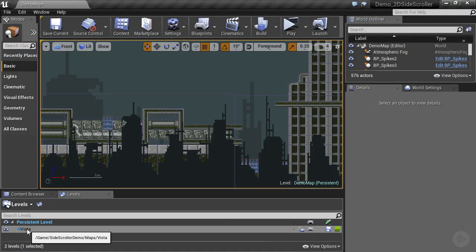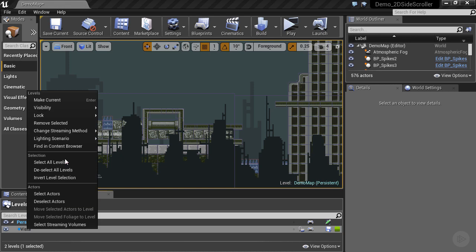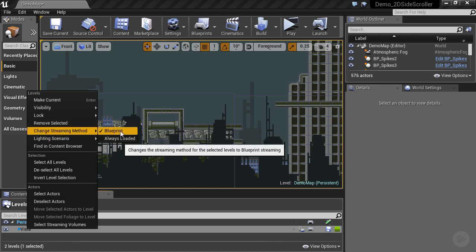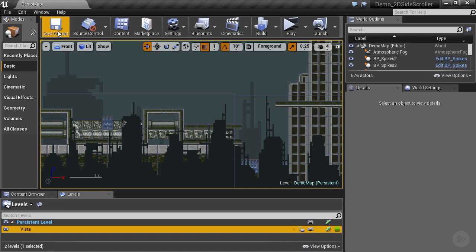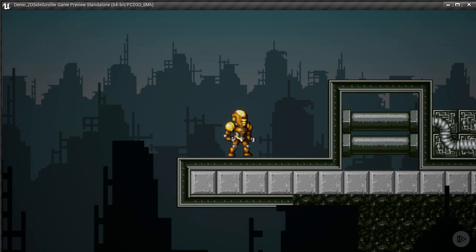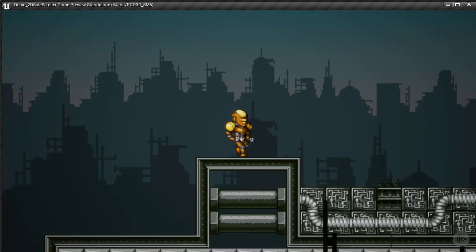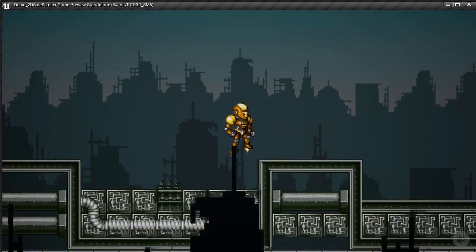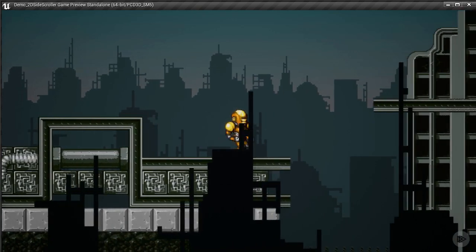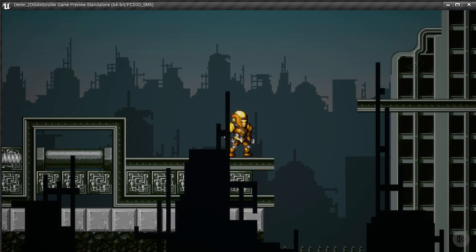It's because our sublevel vista by default has streaming method set to always loaded, or sorry, blueprint. I wish it said always loaded by default, but for some reason it doesn't. Okay, so we start it and we see our foreground and background elements. We see our spikes, we jump our spikes, and we can just make out our other spikes down there at the bottom of the screen.